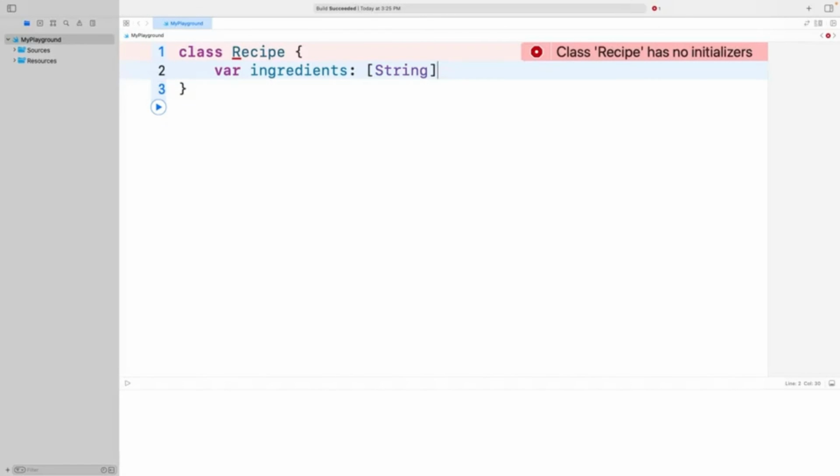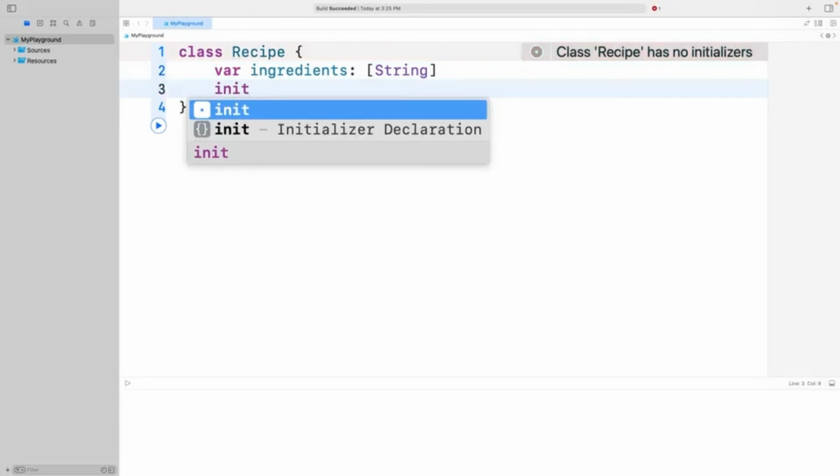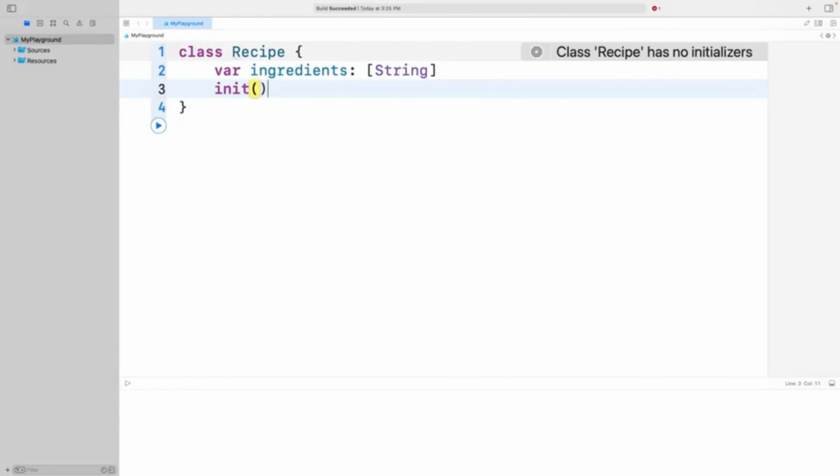To fix this error, I can create a custom initializer method in the class. An initializer method, also referred to as an initializer, allows you to specify the initial property values when creating an instance. To add an initializer to the Recipe class, I use the init keyword followed by the open and close parentheses.